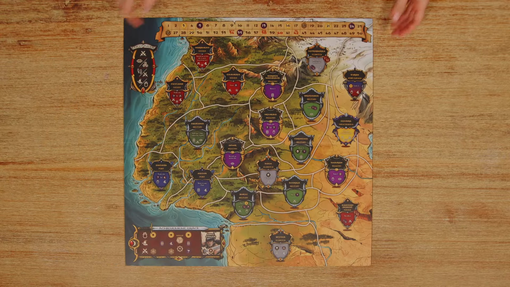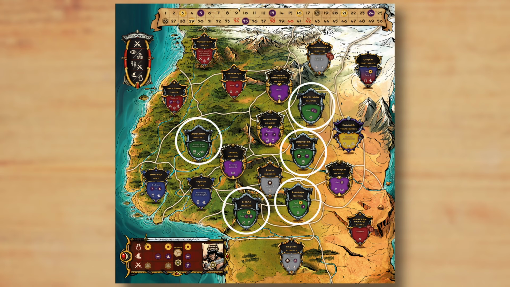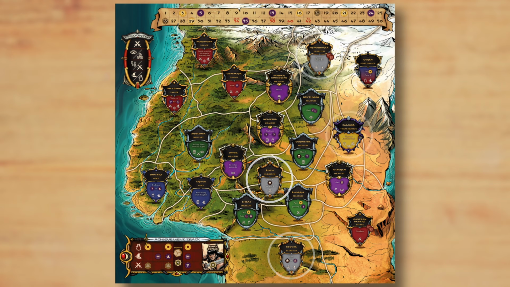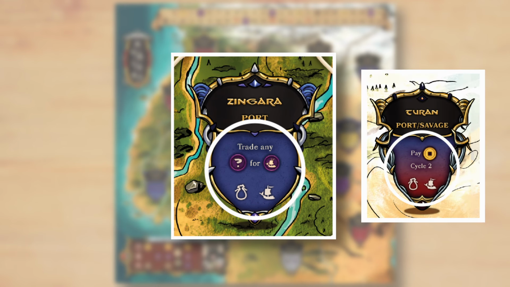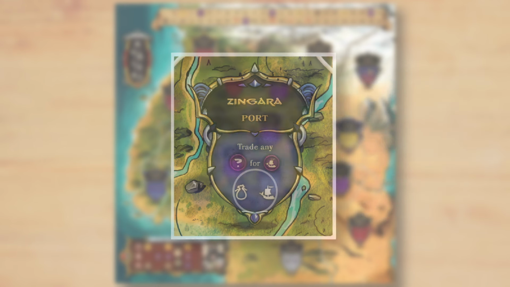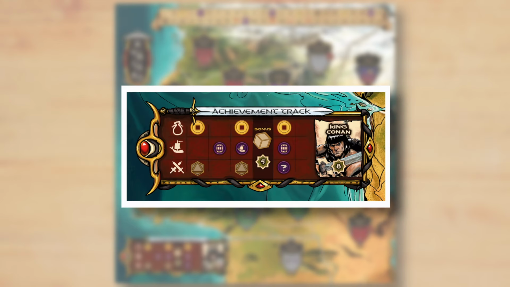Setup begins with the game board placed center. The board features the various kingdoms of the Hyborian Age, including the Savage Kingdoms in red, Port Kingdoms in blue, Military Kingdoms in green, Wealthy Kingdoms in purple, Eldritch Kingdoms in gray, and a Treacherous Kingdom in yellow. Each space on the board has a kingdom name, type, in the case of the Terran, a unique ability, and attributes. The board also has a score track and 3 rows of achievements in the achievement track.